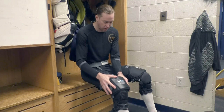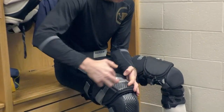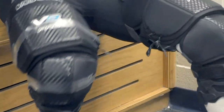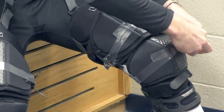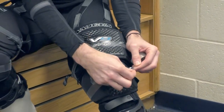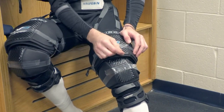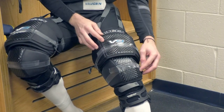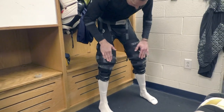The biggest complaint I hear is that knee pads slide down and almost fall off. I simply take clear tape and go around the top and around the bottom — that provides a little more anchoring to the leg. A tip: if you fold the corner of the clear tape when you press it down, you'll have a small tab to pull up, making it easy to remove while still staying secure.